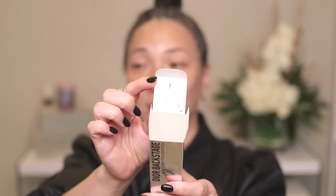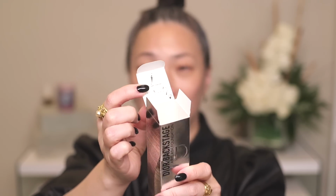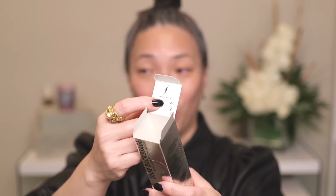And there's instructions on the inside of this box, because if you guys are unfamiliar with this foundation, it is the spray can foundation. So it shows that you can either spray it directly onto your face or you can spray it onto a brush. I'm gonna opt for the brush application because I feel like I'm just gonna get this everywhere. So I have my BK Beauty 101 brush. I'm just gonna shake this up. And I'm gonna just spray directly onto the brush.